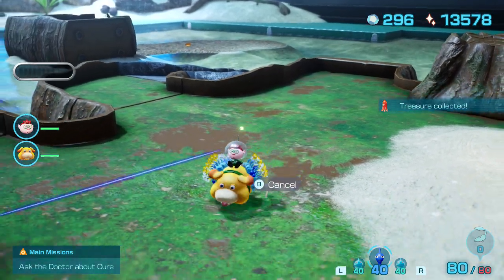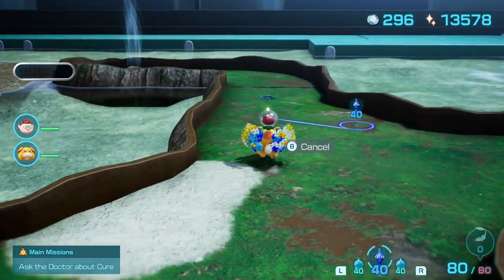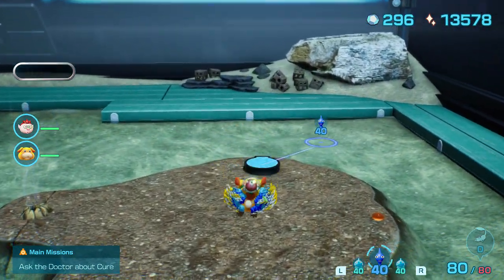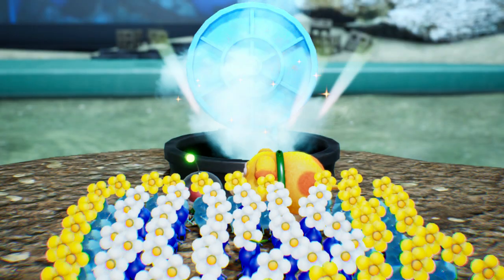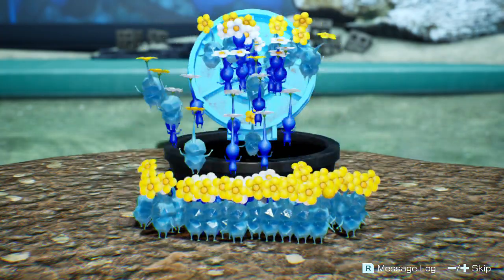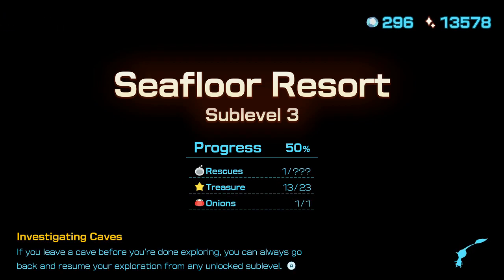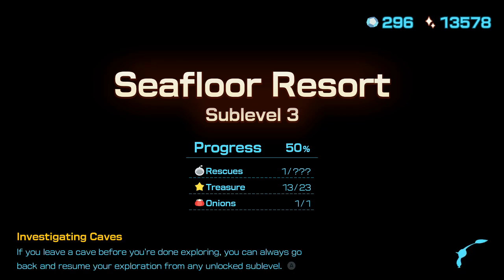And that thing is back here. Good. We've got it all. And now, time to keep going. We only have two more areas to go. Or layers, technically. Subfloors, whatever. Oh, you can actually see the shadow of the SS Beagle fly down towards that thing. Okay, we probably have one more rescue and 10 more treasures in total. So that, I'm pretty sure that if there's a boss, there's gonna be 9 treasures here. And if there's no boss in the last area, it's gonna be 5 treasures here.